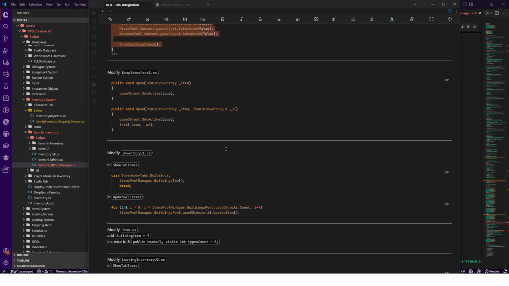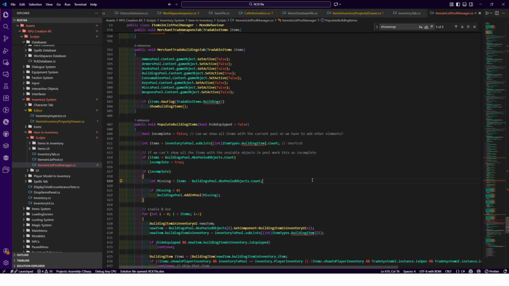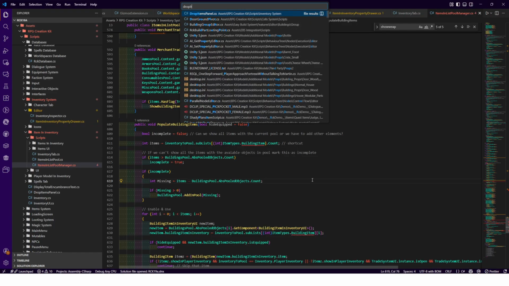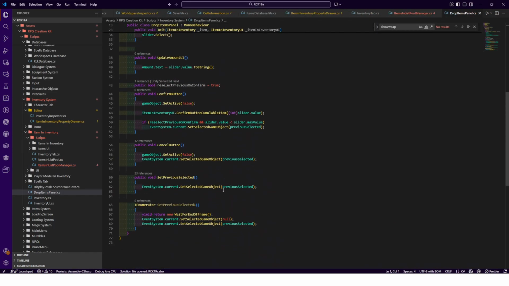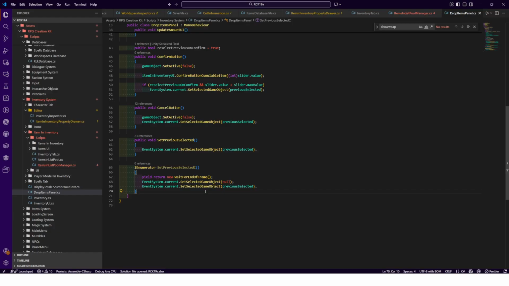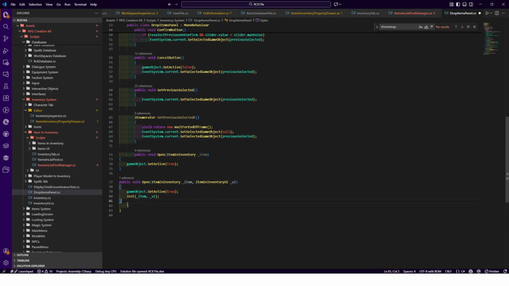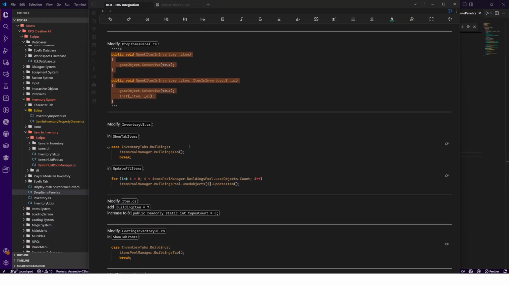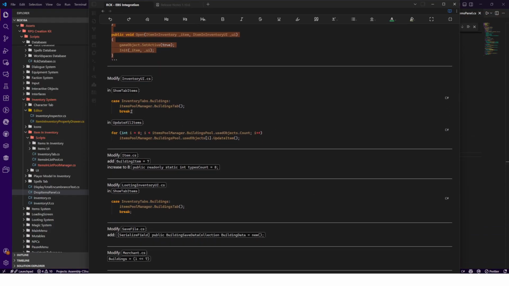So, continuing on. Next here on the list is drop items panel. And this one we're just adding a couple of helper methods. And inventory UI.